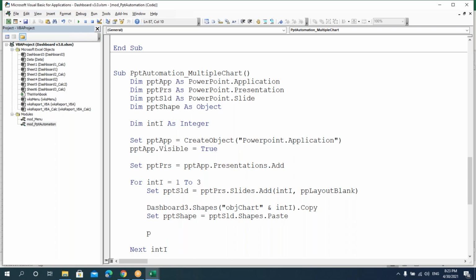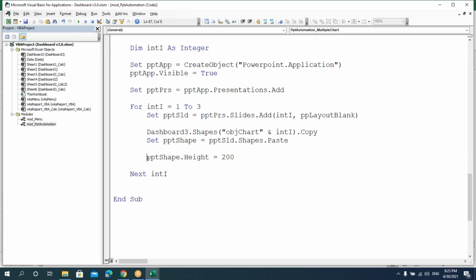Now we'll go here, set ppt shape dot height equals, let's give some value here, say height is 200, then width we'll say some 300. Later on, once we see this, we can change the height and width, because we cannot directly specify them. Once we actually export, seeing that size, we can change this. Let's run this and see.